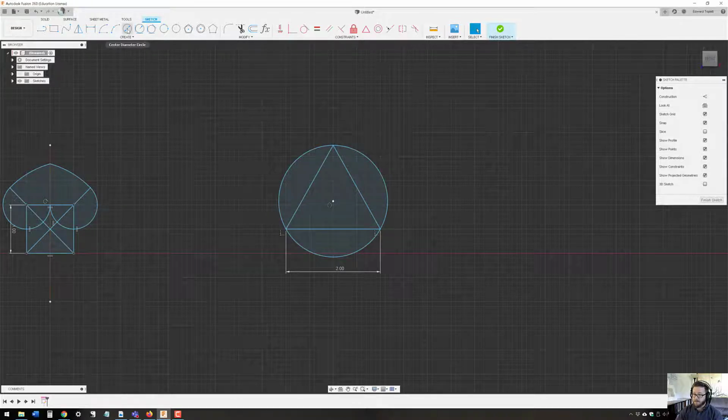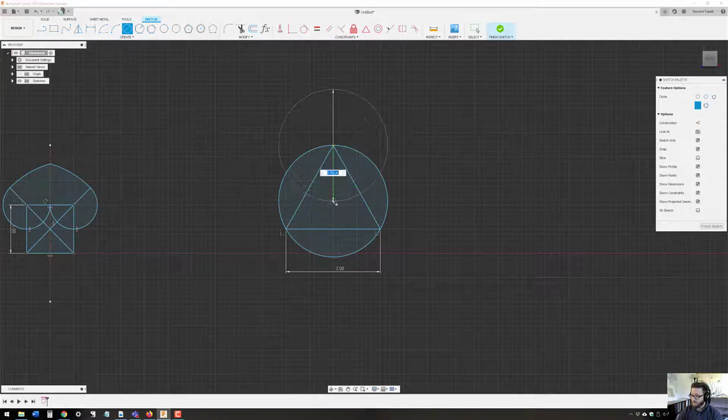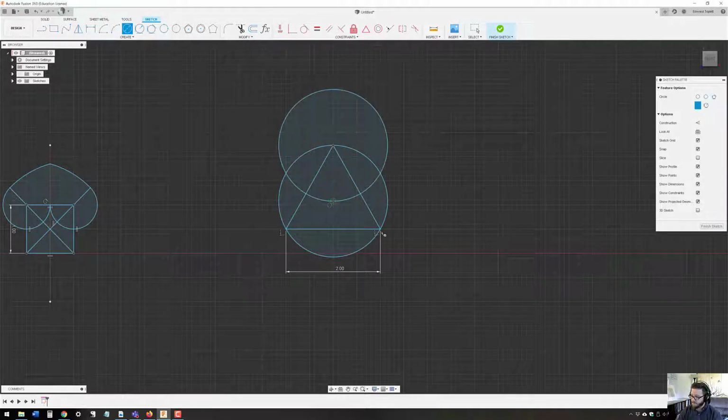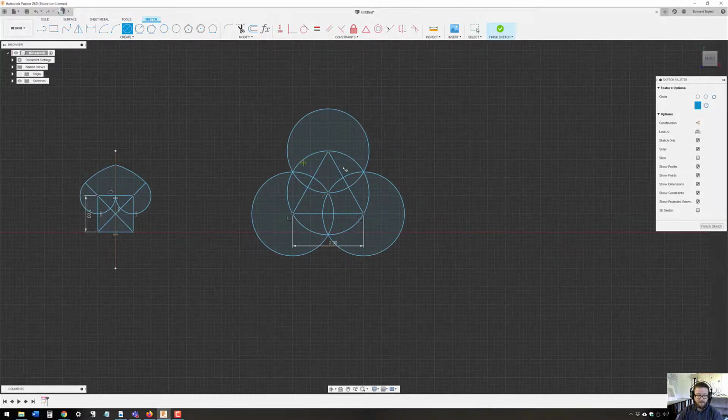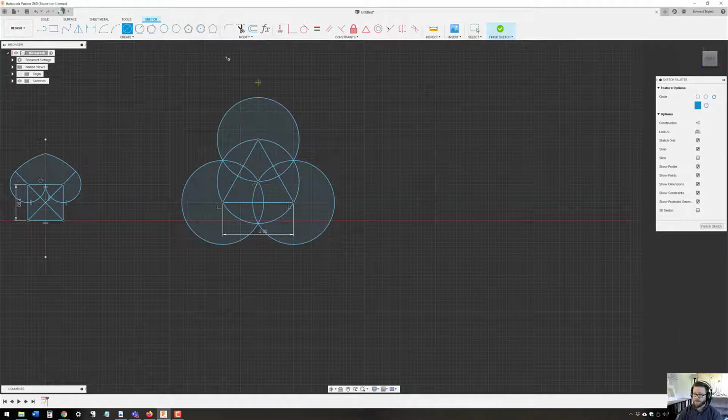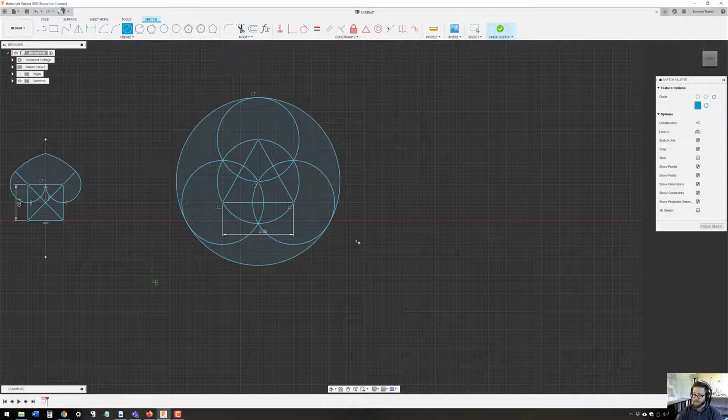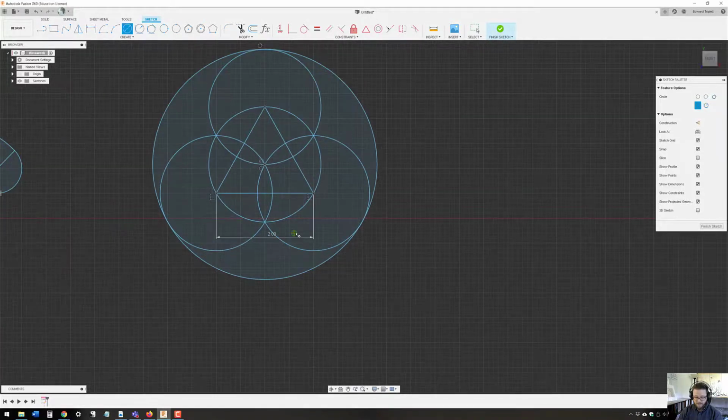But what we need to do now is just use our compass circle, right? So our center diameter circle, and just go from the top and do it this way. Okay, that's one form of trefoil. We can then create a circle that's going to cover the entire thing. So we could do a quick center diameter circle again that just meets the top, and now we have something that's starting to resemble a trefoil at the top of a clear story window or something like that. It's kind of interesting.